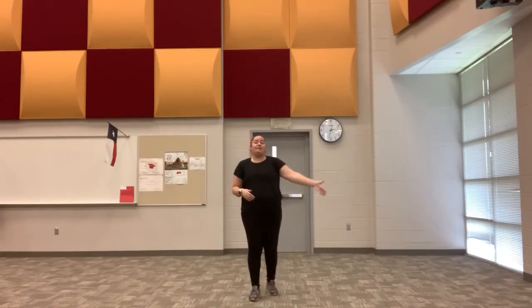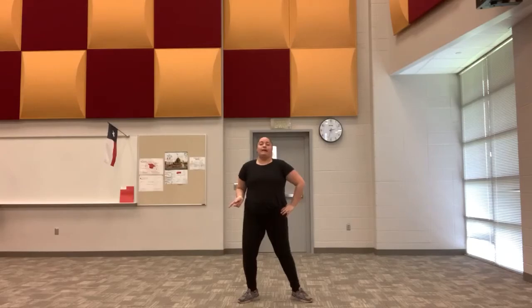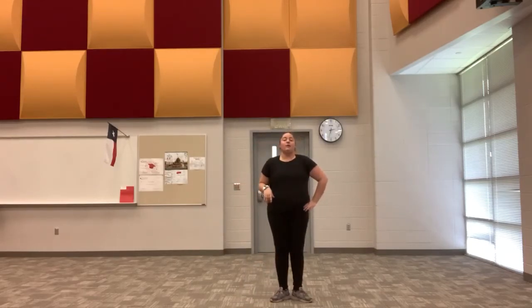Then I'm going to do the same thing on the left side. In order to get to the left side though, before we start, we have a 16 count transition. So you just finished, your flag is to the left, you're going to hold 2, 3, 4, 5, 6, 7, 8. From here, I'm going to kind of lean over to the right, and then I'm going to tendu my foot in, 9, 10, 11, 12. And then I'm going to hold 3rd, 4th, 5th, 6th.